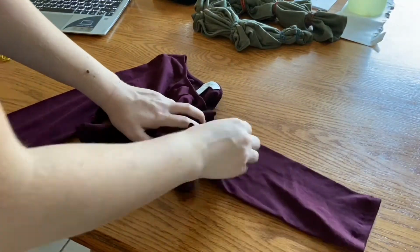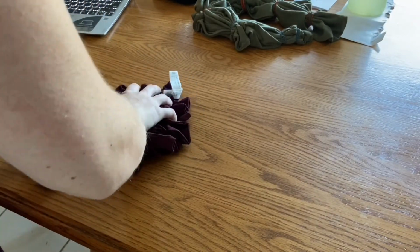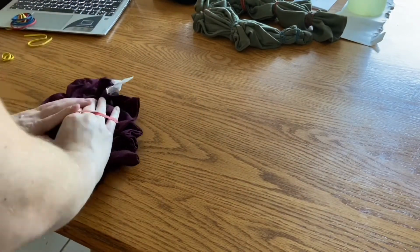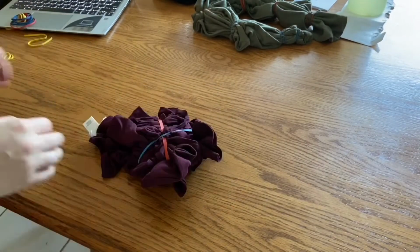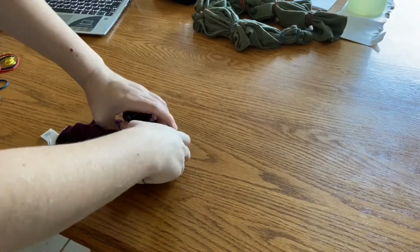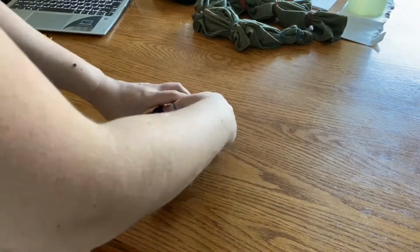Next up is the sporadic fold, which basically just means you're gonna bunch up the article of clothing and wrap rubber bands around it. Like, there's literally no method to this madness. It is just bunching up the article of clothing and then making sure that like you're moving it in different directions and just bunching it up. Like, it's literally as it sounds. It's very sporadic with no rhythm, rhyme, or reason.